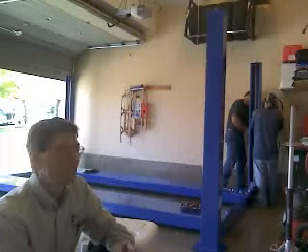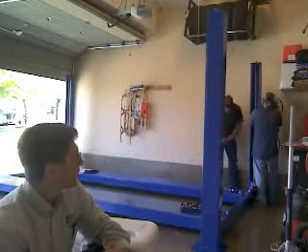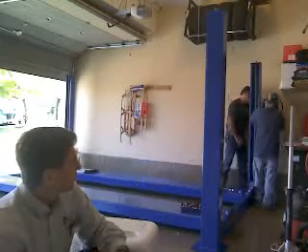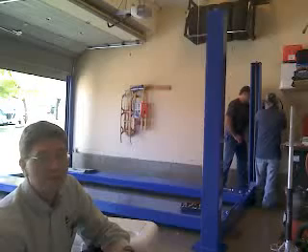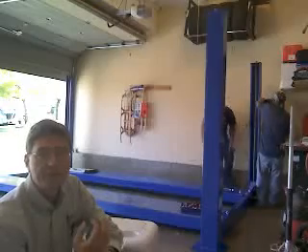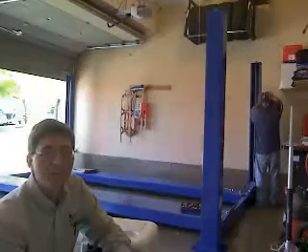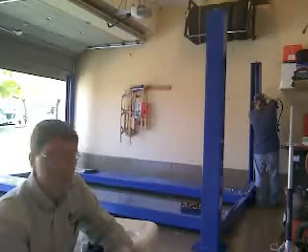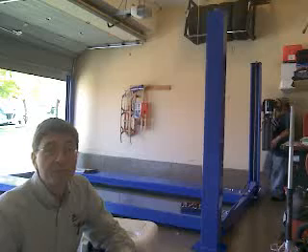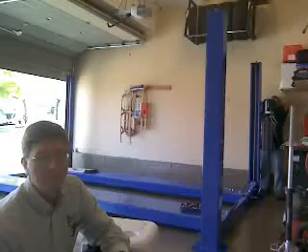What about the power of the motor itself? Obviously this lift is heavy — what's the power of this motor? You've basically got a two-horsepower motor, either 110 or 220. Right now, the unit we have here is just the 110 plug-in-the-wall unit and operates off of less than 15-amp power. If you wanted to get a 220, you just have to order that ahead of time, and you'd need an electrician to wire it for a 220 plug or hardwire it. They're both the same cost — the 220 is going to run about twice as fast and raise it a little bit faster. But for the amount of usage in a normal garage or for an auto enthusiast, the 115 is just fine.